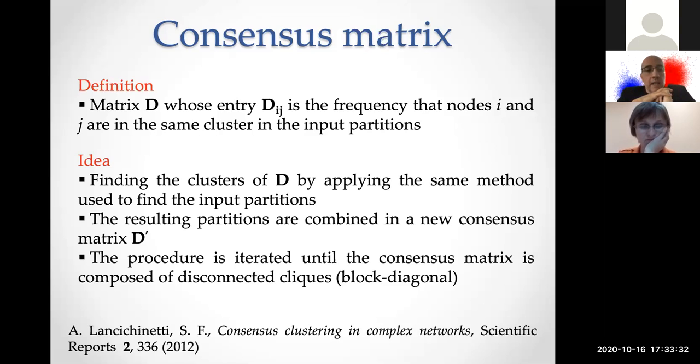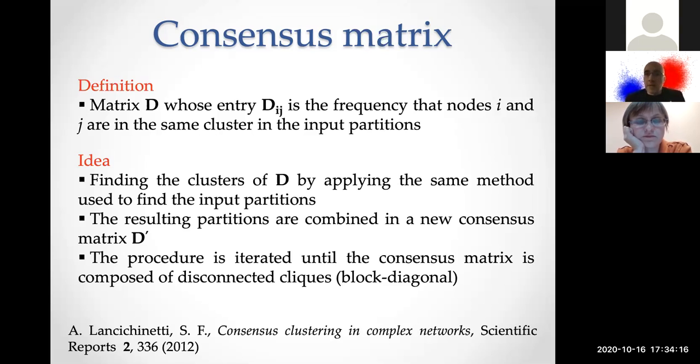And this is the basic idea underlying the procedure that we presented in 2012, and we refined last year in the paper that I introduced at the beginning of the presentation. Once you have a consensus matrix, you consider it as a network matrix, so as a new network. Of course, it's weighted because the elements are numbers between 0 and 1, this frequency that I mentioned. But a lot of methods can be applied on weighted graphs very easily. So you cluster the new matrix, and you get another set of input partitions for the next step of the iteration of the routine.